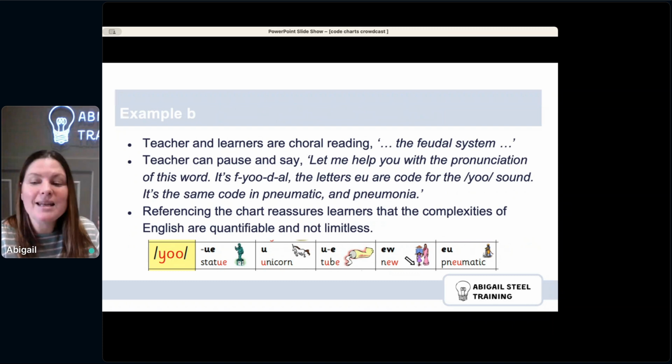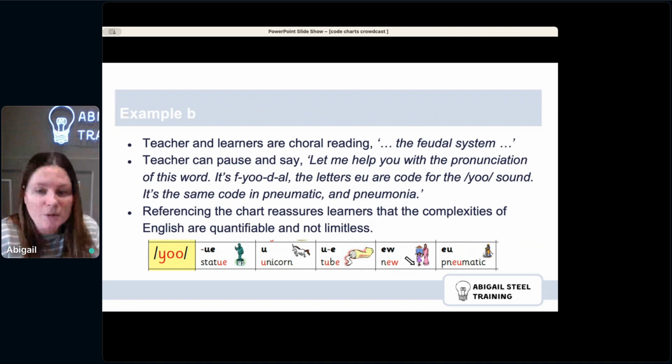And it doesn't matter if the teacher's not an expert. When I break down words that are secondary school words, more complicated words, I don't know all those words off by heart. I have to really go through them and work it out in front of people. So I'm looking at feudal, and I kind of know it's feudal. I'm thinking, well, which sound am I allocating to which letters? Oh, it's the E and the U. Oh, that's on the chart. Yeah, I'm validated by that. And sometimes I get that wrong.